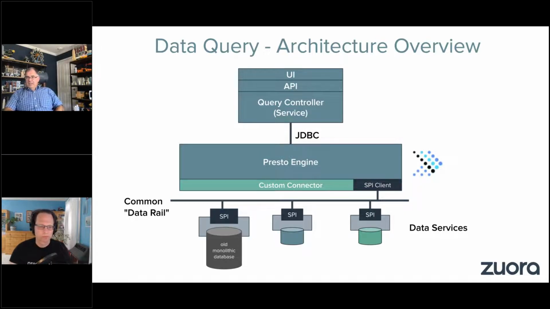So there is a client library, which we call an SPI, that services integrate with, and then there's a client library that can access all the services. You cannot just ship something like Presto to customers. What you have to do is you have to build infrastructure around it. So on top of this, we have what we call our query controller, which is just another microservice. And that ultimately then has all the customer-facing APIs where customers submit queries to the system. And on top of the API, we have a UI layer, which allows customers to do their queries interactively through a browser.